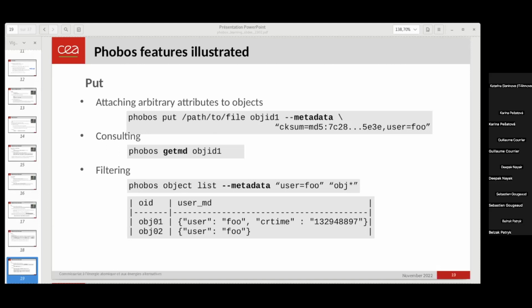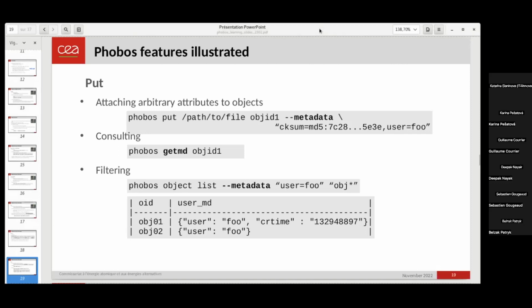So the put operation takes a path to a file that you want to write in Phobos, an object ID, and you can also add metadata that you attach to that object. So for example, you can have a checksum, the name of a user, the time of creation. You can add what you want here.